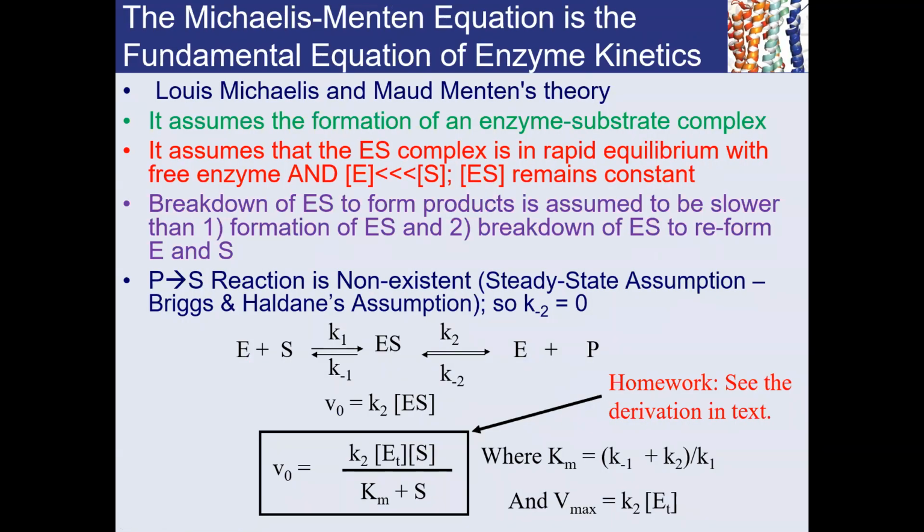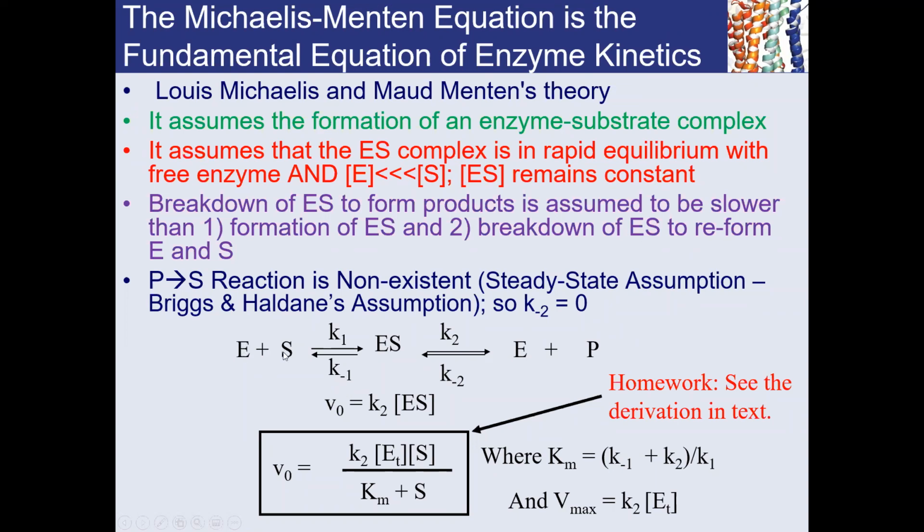With that, to understand this further, let's derive the Michaelis-Menten equation. The Michaelis-Menten equation was derived by Leonor Michaelis and Maud Menten in 1913. Before they derived the equation, they basically assumed certain things. So these assumptions are very, very important. What are the assumptions? Basically, it assumes like this.